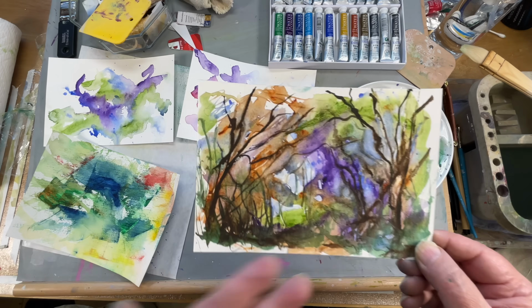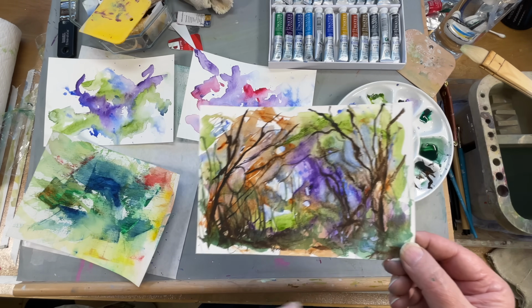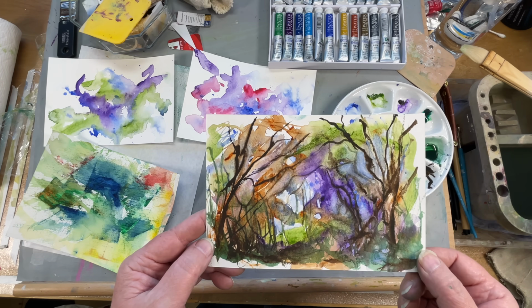And you know, these experimental intuitive works, I never would have painted this. This would not have come out of my thinking mind, but I really love it. I really love this sort of imaginative, woodsy area.